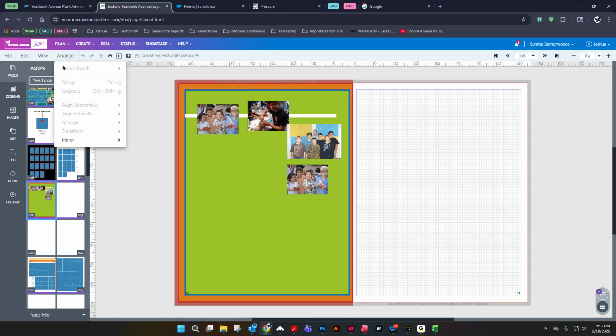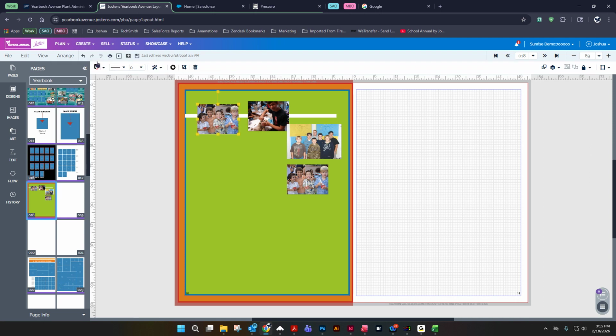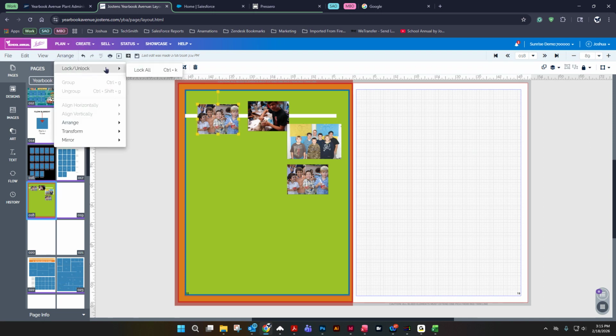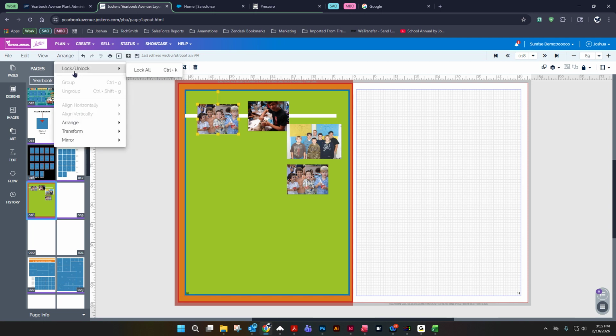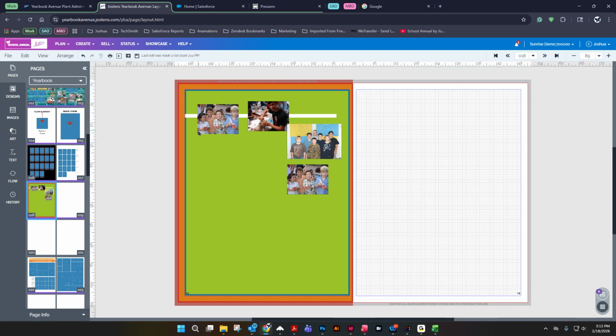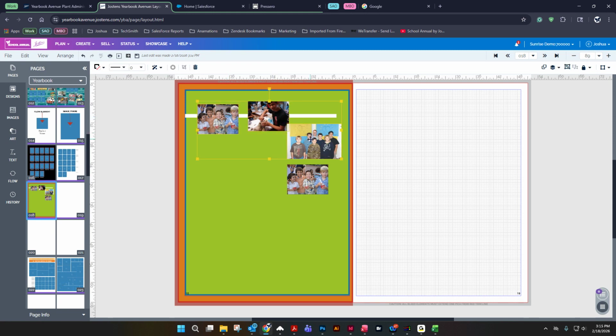Next is arrange. If I go ahead and select that, here we have lock, unlock. So you can lock that picture right there and it won't move. If you need to unlock it, just go back to lock, unlock, and then just unlock all. We can also, just a minute here, I'm going to highlight that one, and that one.